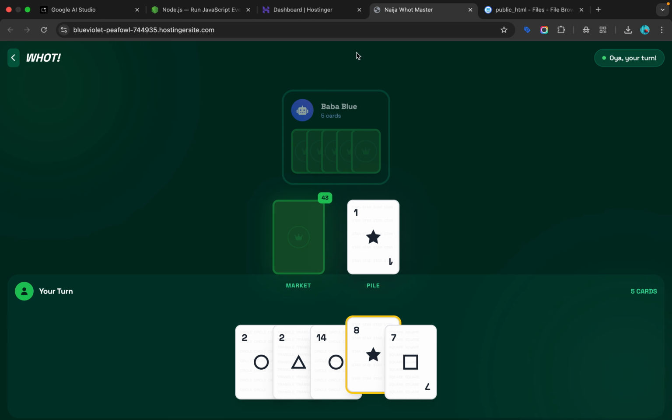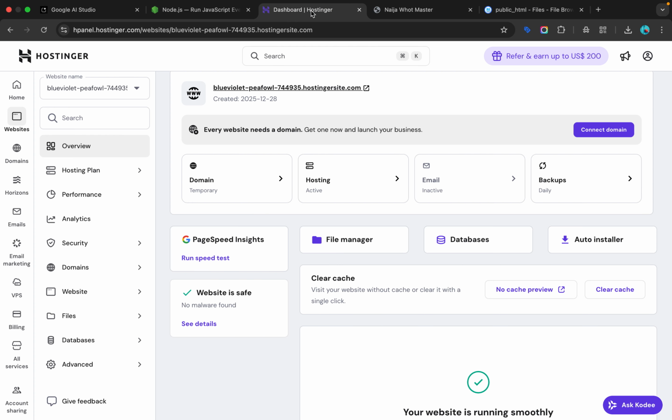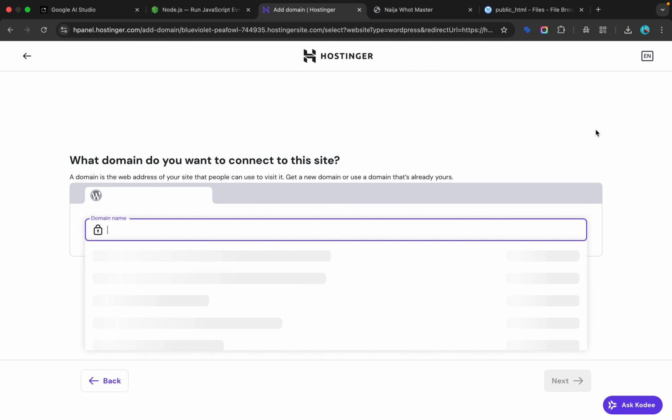So now, connecting a domain to your Hostinger temporary domain. On your dashboard, you can see where it says connect domain. When you click on connect domain, there are two options: either you are buying a new one or you already have an existing domain.